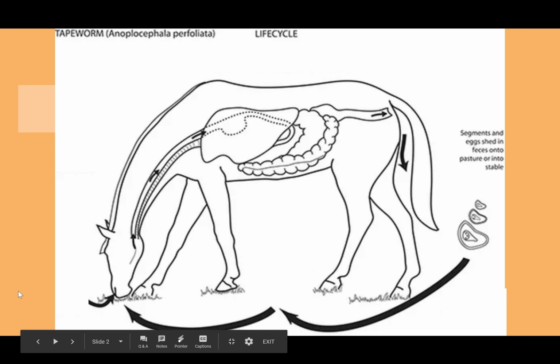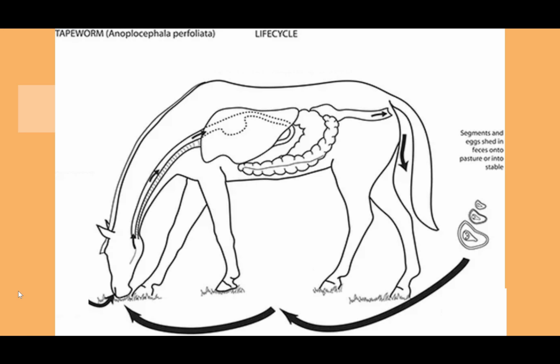This starts like the others. They're shed off in the feces. It's fairly typical for them to actually be shed off as segments instead of just eggs, because the adult tapeworm is a segmented worm. It's not like the nematodes where it's kind of smooth across the body. It's actually a segmented worm that has little creases every so often, and sometimes they will shed those segments. So after the segments are shed and their eggs, mites will actually come along and eat the segments. And at that point, they're going to develop into larvae within the mite.